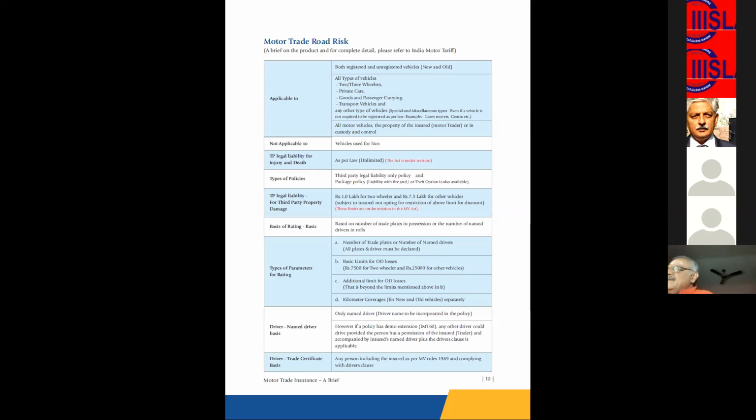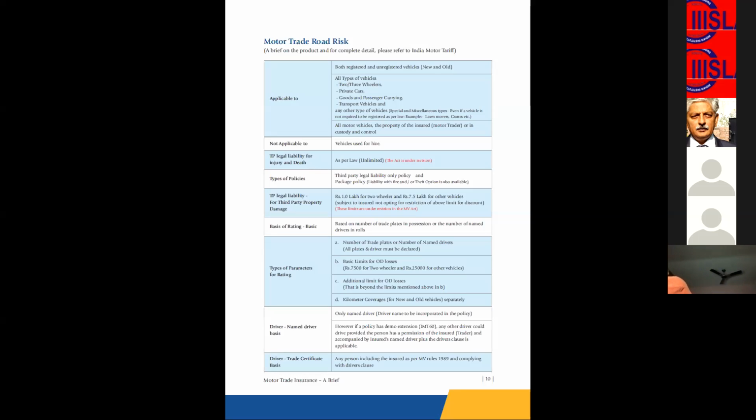For example, let us assume the average IDV of one particular make. I may sell a low-end vehicle which is priced at 4 lakhs. I may sell another model which is maybe 10 lakhs. So I need to have a minimum 10 lakh sum insured. It is possible, if you have 4 plates, to allocate 2 plates for vehicles up to the price of 6 lakhs and 2 plates for models from 6 to 10 lakhs. So you can have 2 plates with sum insured of 6 lakhs and 2 plates with sum insured of 10 lakhs, so that all the products you cover will get covered in this.